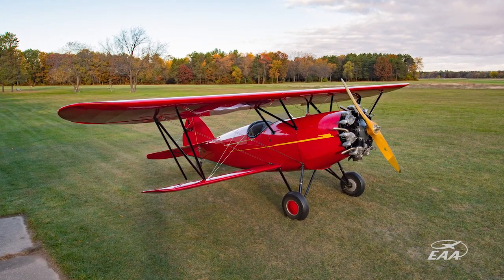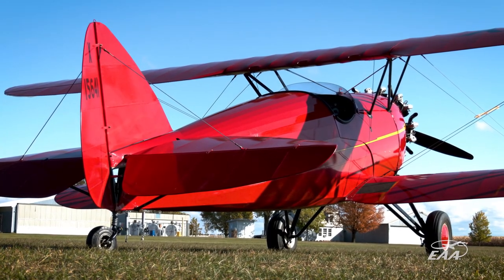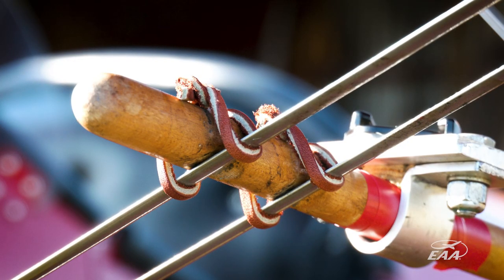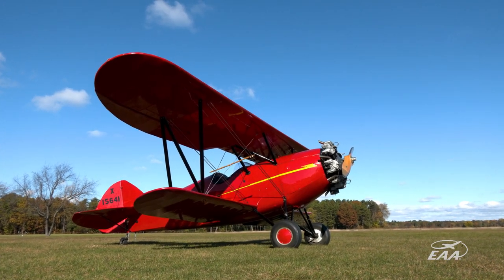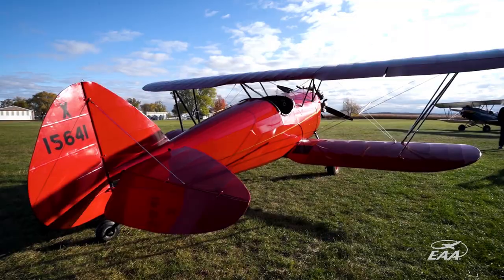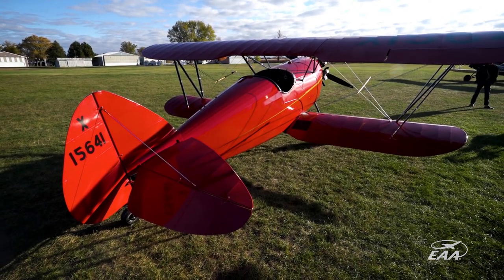1968. It was purchased by another gentleman. And then in 1994, that gentleman got it flying with the help of Tim Talon. Then for about 6 years, it flew around the West Coast. And it had about 65 hours on it. And then it was donated to a museum, the Hoosier Air Museum in Auburn, Indiana. May of 2020, I purchased it from the museum.